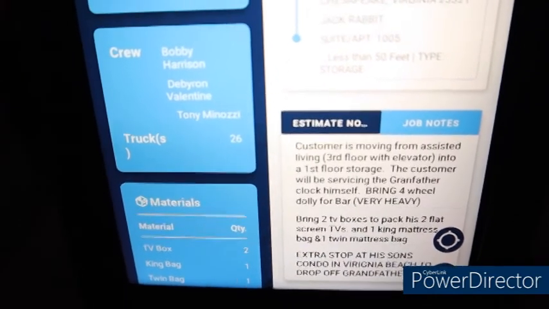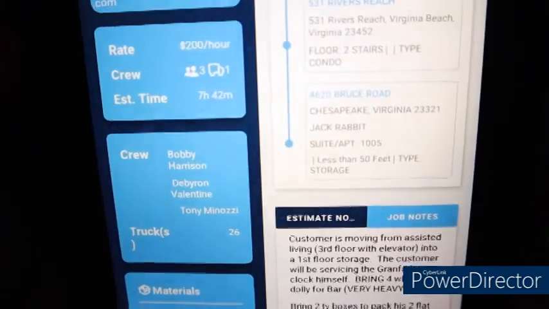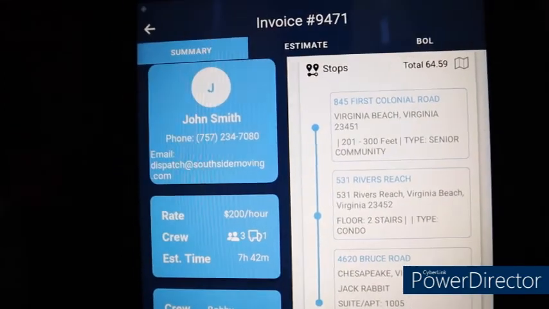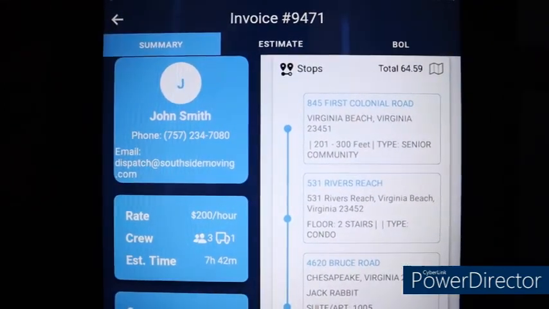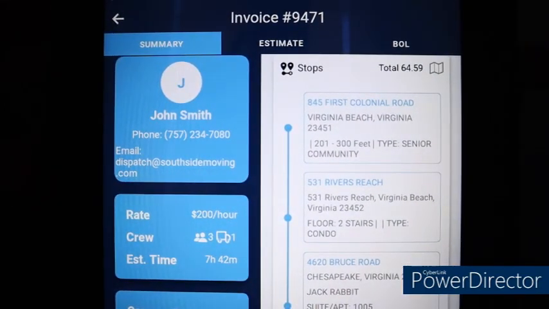So again, that's just something you want to look at before you leave the parking lot so you have all your materials needed to go to the move. Once you've typed in the customer's origin address into your phone's GPS and know what time you'll be arriving, you'll want to give them a courtesy call just to let them know that you're on the way, and about a 15-minute time window as to when you'll be arriving. You also want to confirm the address with them while you have them on the line.